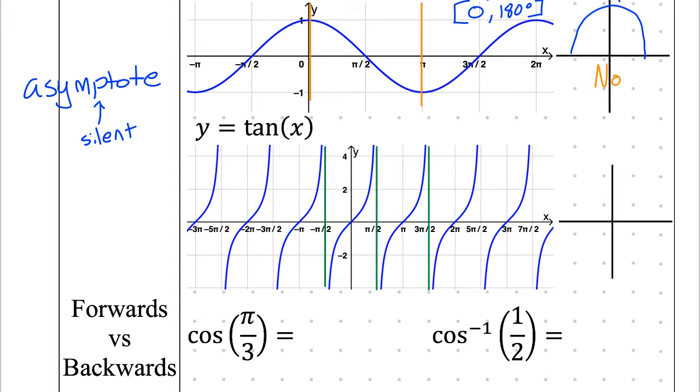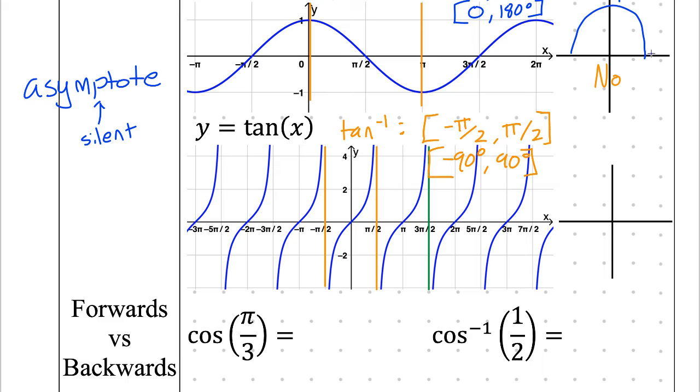Again, the same question is, where do I draw my lines so it passes the horizontal line test? It's pretty straightforward. It passes the horizontal line test if I just use the negative pi over 2 to pi over 2 interval. And indeed, that is exactly the interval that you look for principal value. I'm going to grab both these lines and make them orange, just to pop out a little bit. When you're dealing with arc tangent to the negative first, you are looking at the interval between negative pi over 2 and positive pi over 2. And for those of us that like degrees, that's negative 90 degrees to positive 90 degrees. I have the little degree symbol.